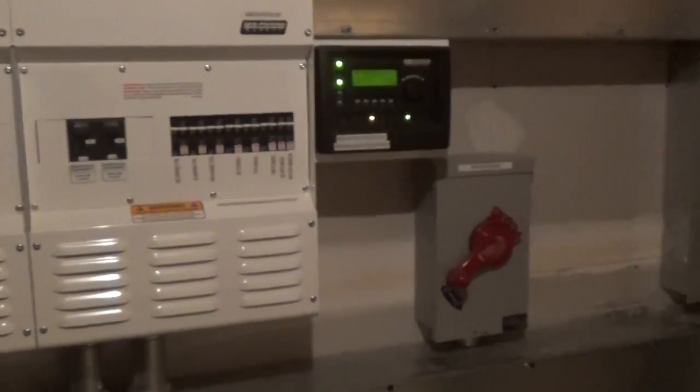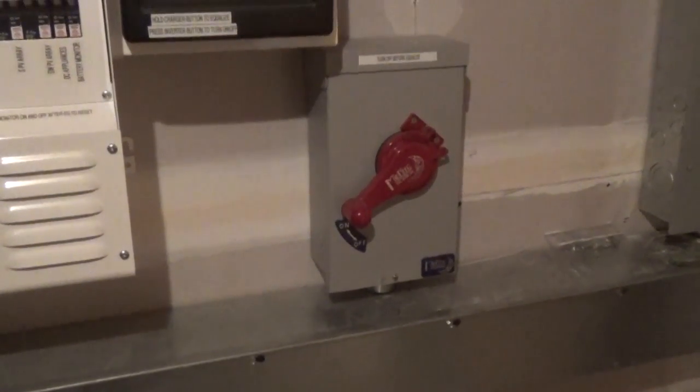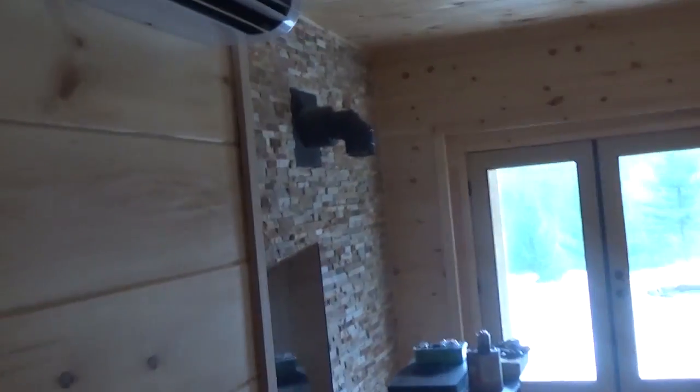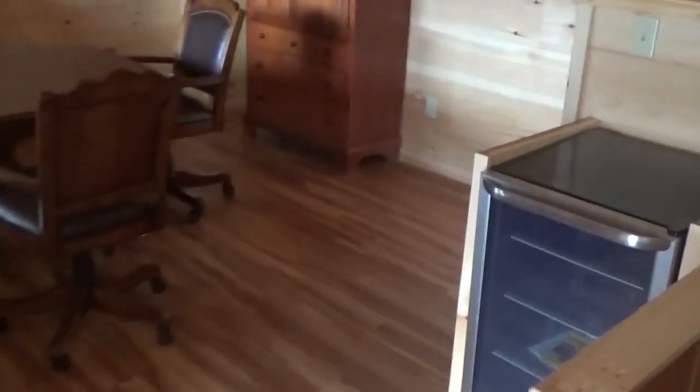I'm back at the Stormtrooper doing an update — we finally got our DC air conditioner. Heading into spring and summer, I want to share the DC 48-volt air conditioner. We have it on a separate disconnect here for keeping this basement conditioned with heating and cooling. It's been in since December. Here's the fan coil unit, sitting on 65 right now, putting out a little heat because it was about 45 degrees up here this morning — heating the space nicely. It'll cool it too, great little heat pump.